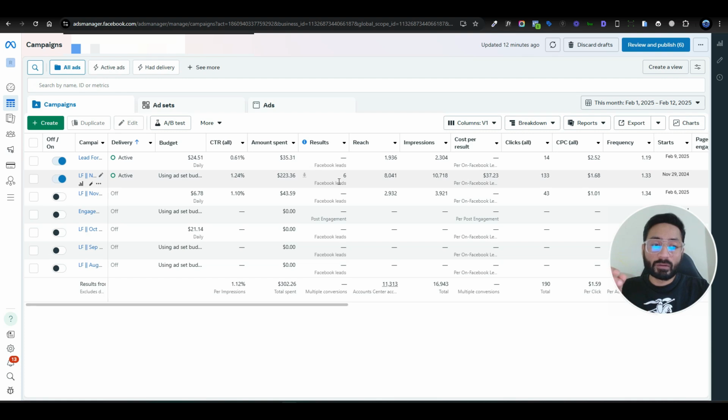But the client got really anxious and worried that the lead cost was going up. But it happens at the start of the campaign. It always happens, because Facebook is learning your campaign, and if you start getting leads at the start of your campaign, it's a really good sign, because it's performing. I've seen many ad setups of different people where they ran the ads for 7 days and didn't get any leads from their campaign. So that's a bad one. It's a good thing that you just started your campaign and you start getting leads.